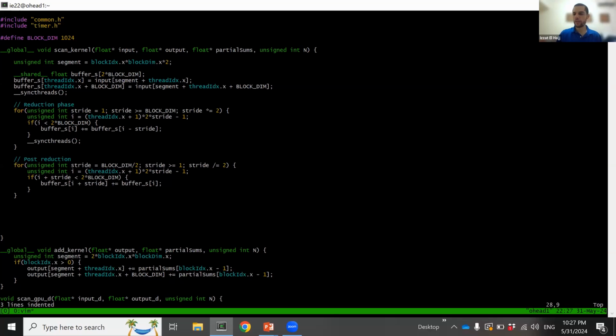Also, CUDA has some tools like the race checker that will tell you if you have a race condition and you're missing a sync threads. So that's also a good way to check if you're missing any. But it's not good to put in a lot of sync threads defensively because those will hurt your performance ultimately. The sync threads is not just about the latency of the sync threads itself. It will prevent the compiler from reordering instructions across the boundary of the sync threads, and reordering instructions is important for latency hiding. So there is really a high cost to having sync threads where you don't need them.